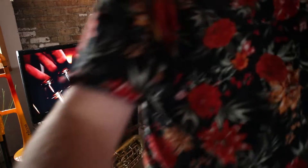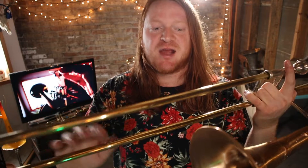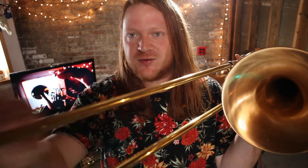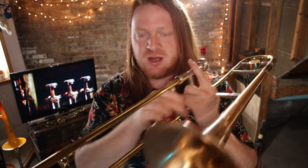Speaking of slides, let's talk about what's in trombone slides. So what is the trombone slide made out of? I just had this slide clean, but if you look here - this is the outer slide and it looks pretty yellow. You got it right - it's brass. Great job, you can have a cookie.